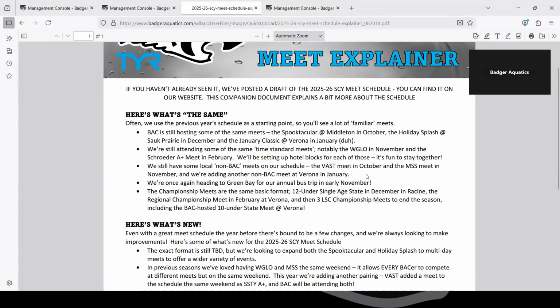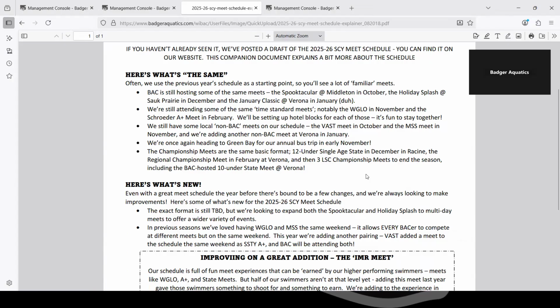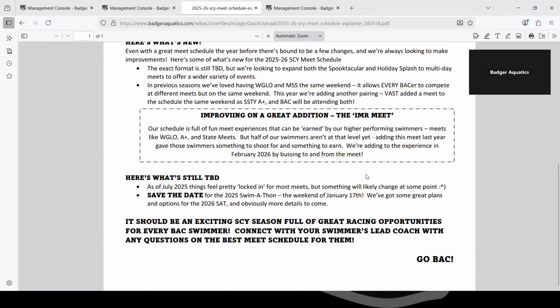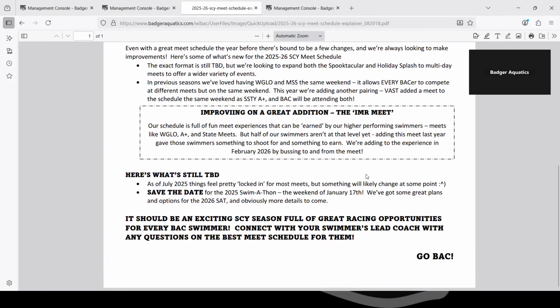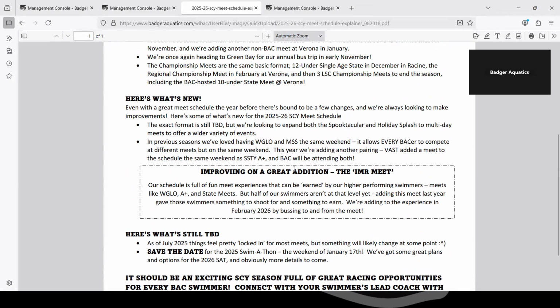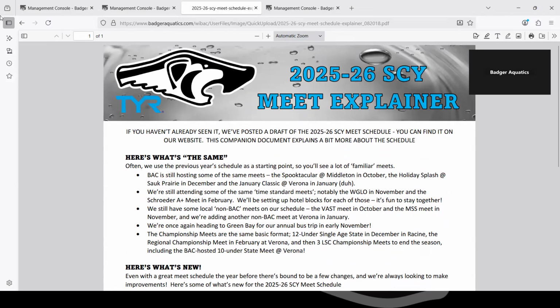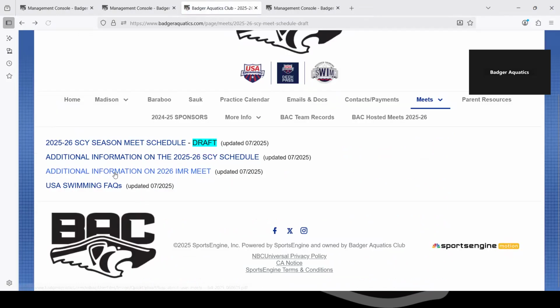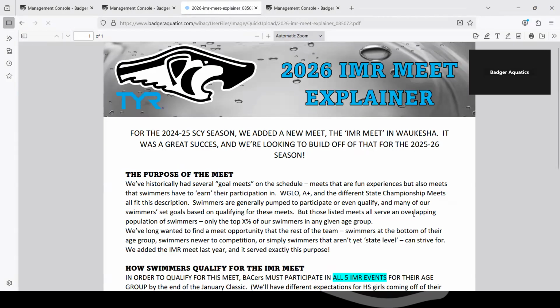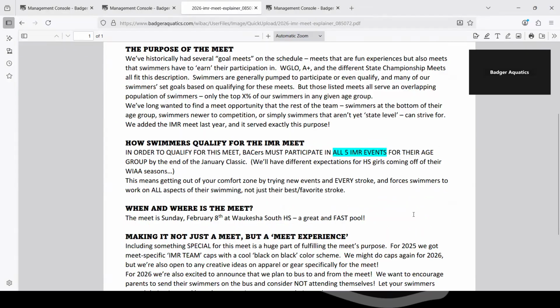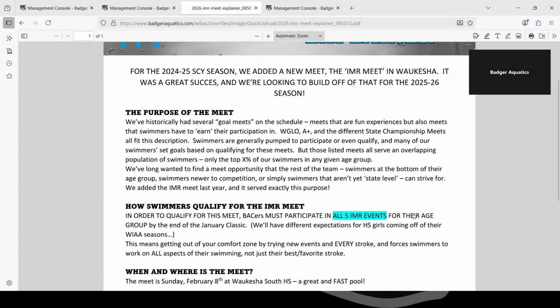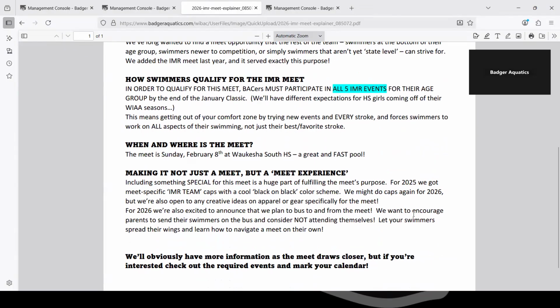It talks about what meets are the same, some new meets, talks about the IMR meet that's in February, and a couple things that are still TBD that are probably going to be updated as we go. There's also additional information on the IMR meet. I'm not going to go over this a lot right now, but look at this, please, and maybe mark this calendar, especially if you have a swimmer.